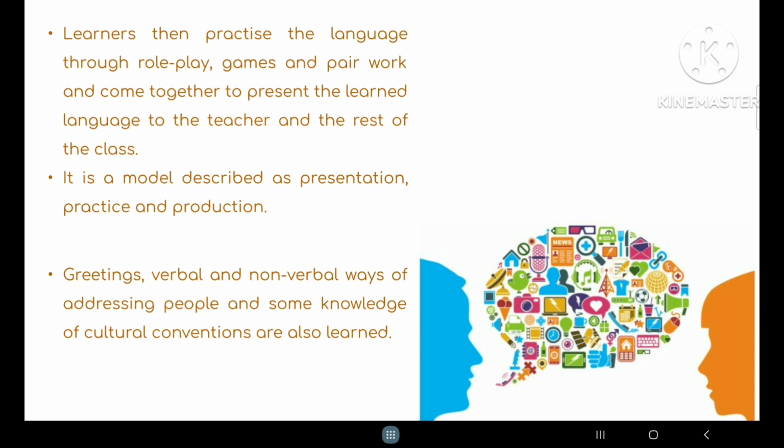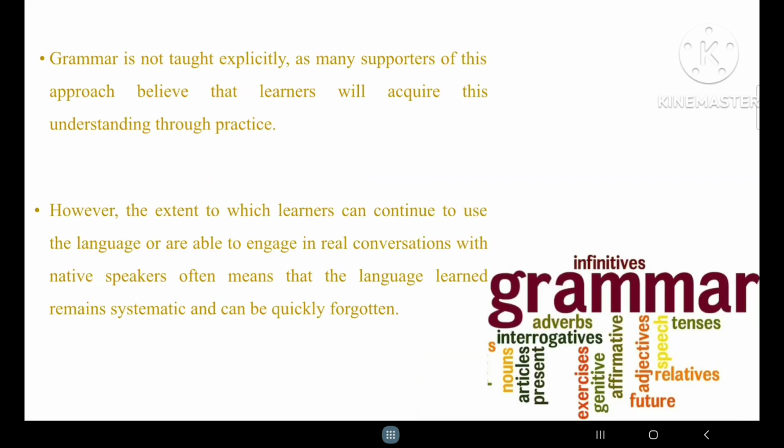Learners then practice the language through role play, games and pair work and come together to present the learned language to the teacher and to the rest of the class. It is a model described as presentation, practice and production. Greetings, verbal and non-verbal ways of addressing people and some knowledge of cultural conventions are also learned.